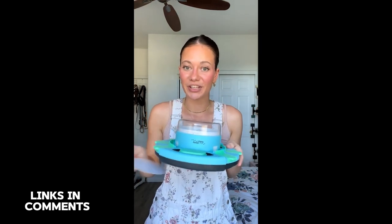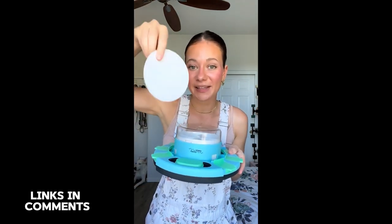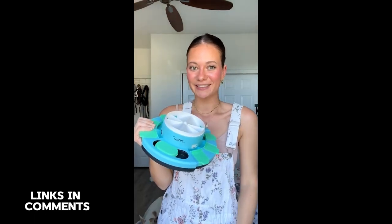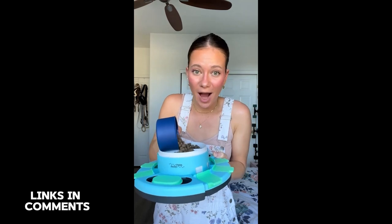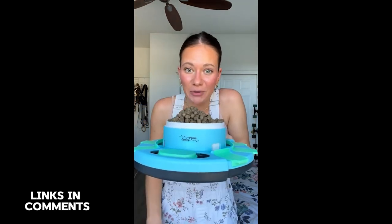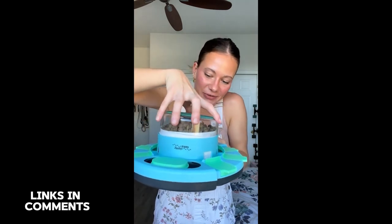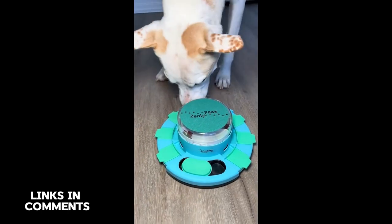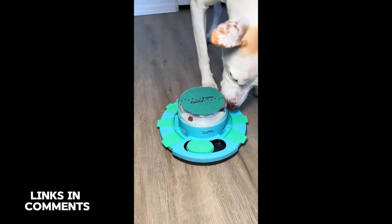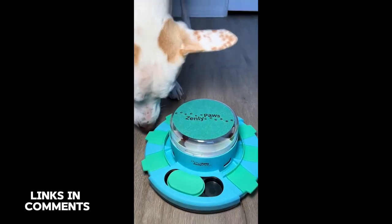It comes with four sandpapers that peel and stick. Once your dog is confident and comfortable using the toy, you're going to take the sandpaper, peel off the back, and stick it on top. Now that we've added the sandpaper, we're going to take the top off and fill it with treats. This enrichment toy holds up to about a cup and a half of dog food, which means it's perfect for feeding them breakfast or dinner. I just mound it on top like that and then screw the lid back on. This provides not only enrichment, but works as a slow feeder and now it grooves his nails as well — good job Yuki!